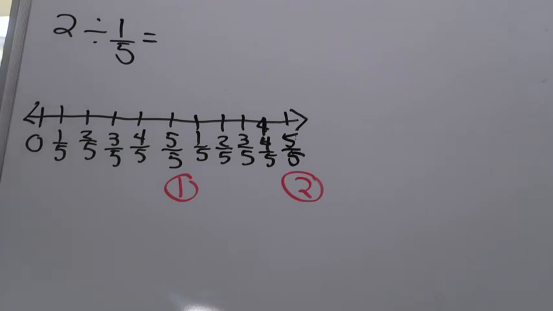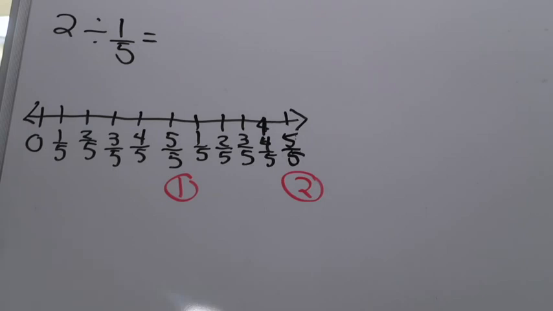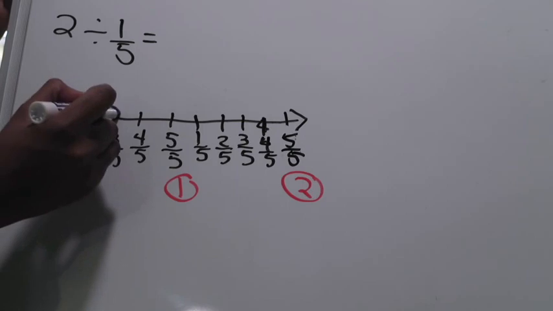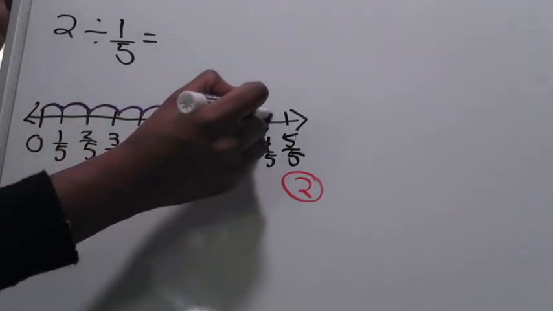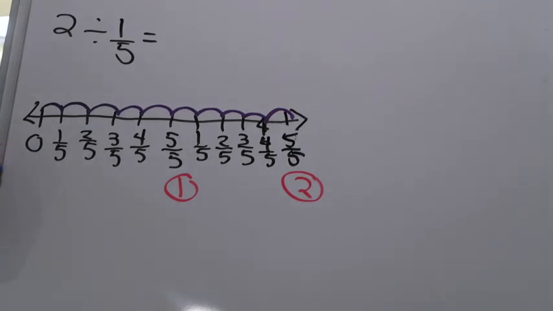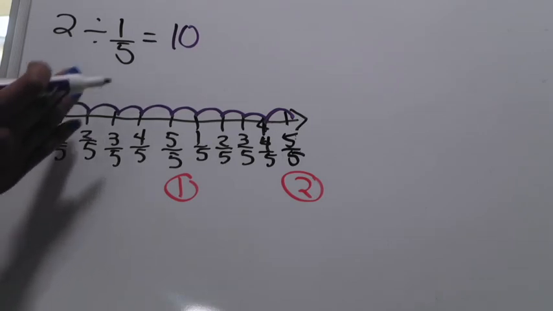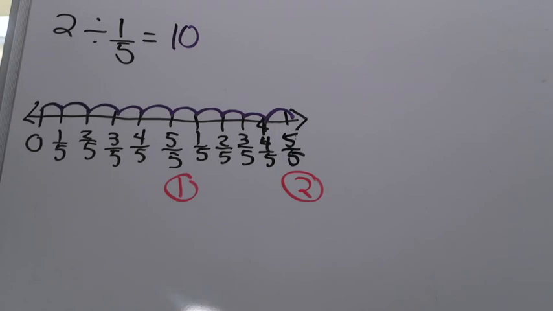Now I need to interpret an answer or quotient using this number line. To do that, I'm going to count how many jumps I can make on this number line that goes from zero to two and is divided into fifths. Using a different color, I count: one, two, three, four, five, six, seven, eight, nine, ten. By starting at zero, ending at two, and dividing into fifths, I've created ten jumps — so the quotient of two divided by one-fifth is ten.